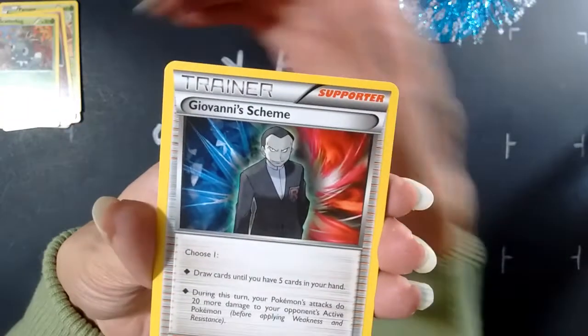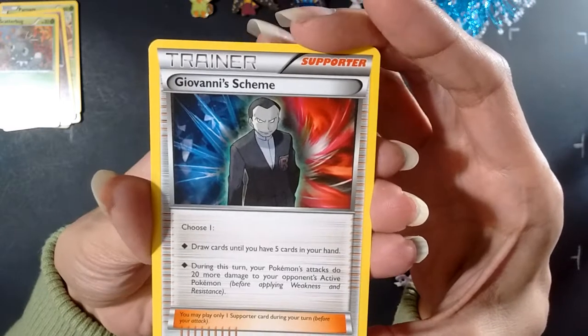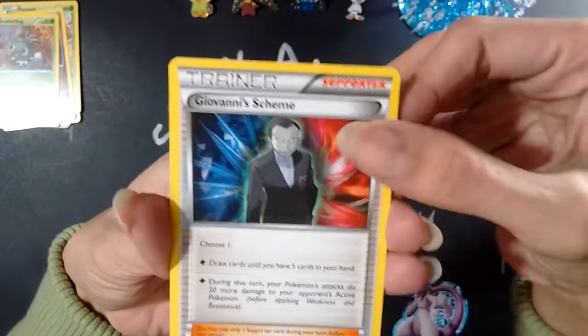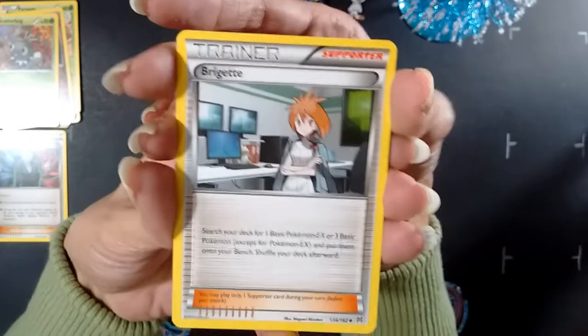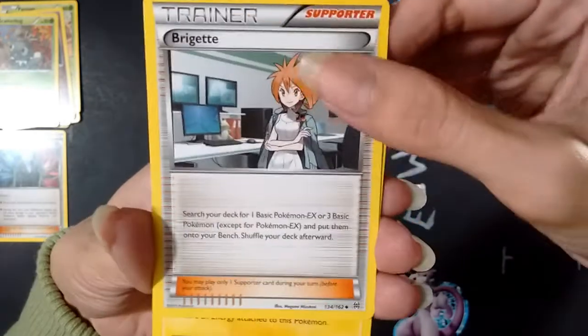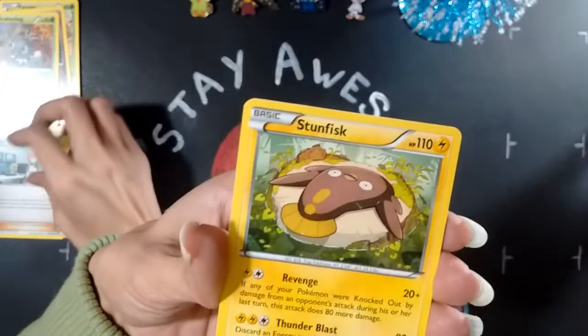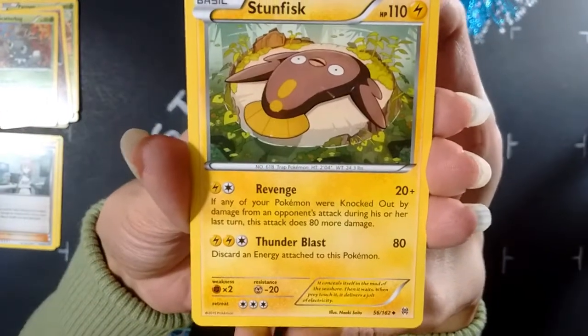We've got Giovanni Scheme. Pretty sure Mr. Sagriff has used that against me a couple of times. I sure have. So, nice to have one of my own. We've got a Bridget. Love this card. If you guys don't know what any of these do, check out our deck build videos. We usually go through some of our favorites. We have Stunfisk.